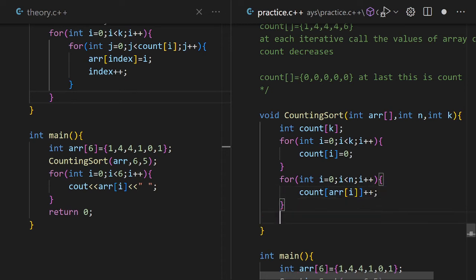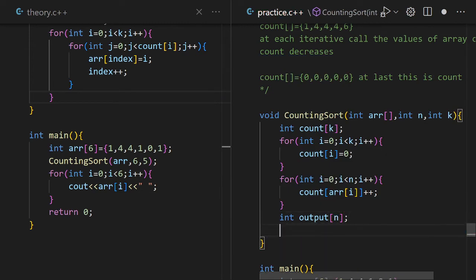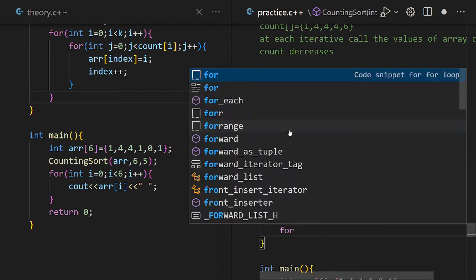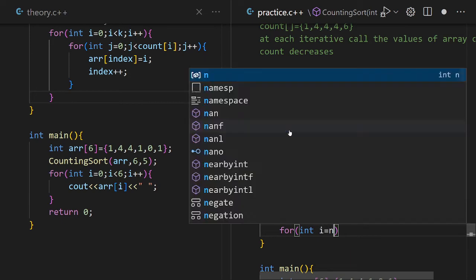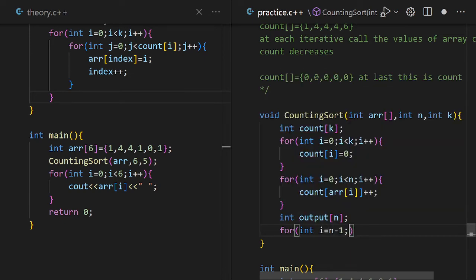That's it. Hereafter the picture will change. Instead of taking index as a storing number, we have to take care about object oriented. That's why I take here one output array, and after that you have to take a for loop: int i = n - 1; i >= 0; i--.